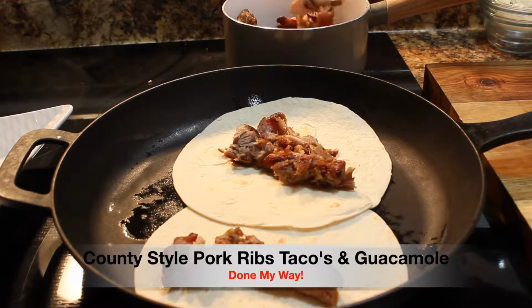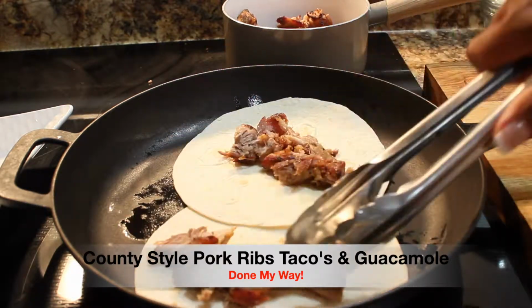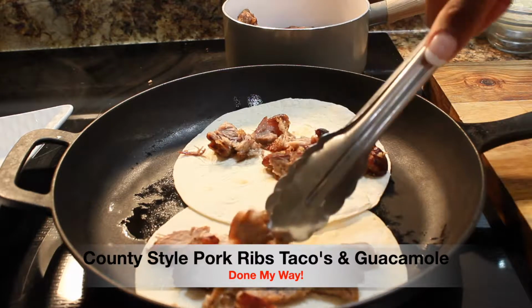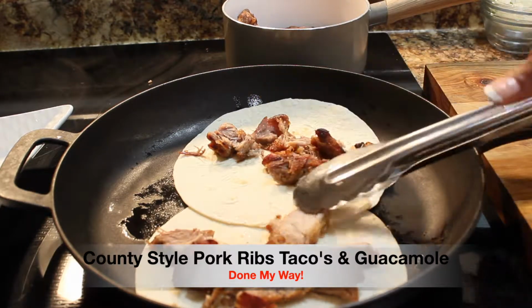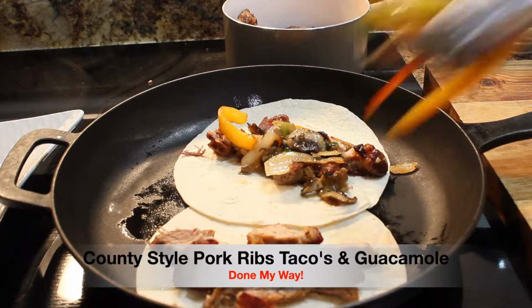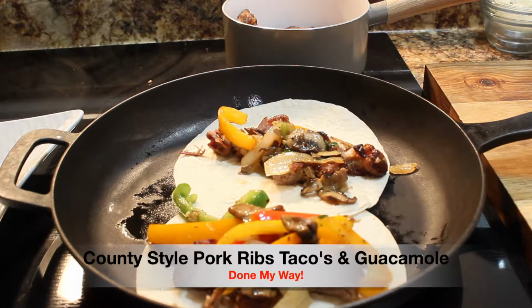And not only that, this is good with some white wine or a margarita. If you are in the mood, this is a Saturday night dish. I love me some guacamoles. And you can also do some chips on the side, okay, with some type of a salsa. So, hey, let's get busy with this. This is going to be very delicious.